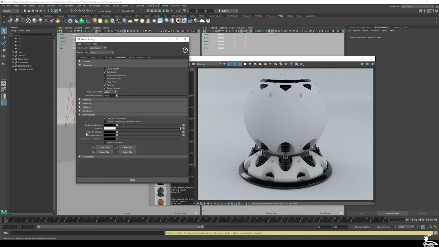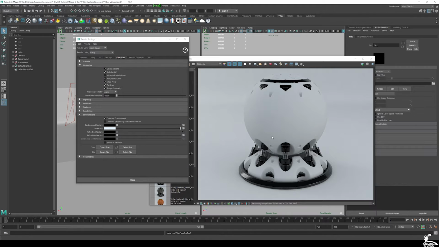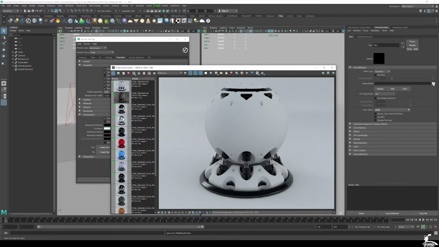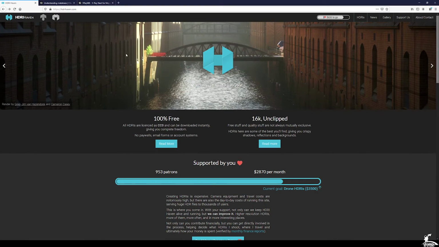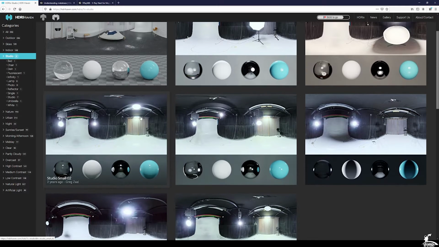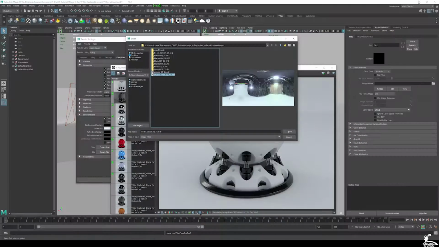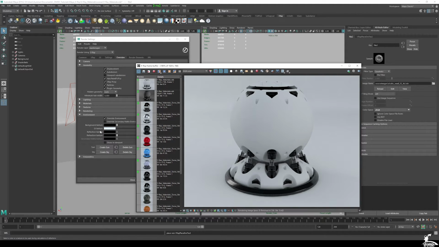So what I typically like to do is under reflection texture, go ahead and select the color map option and scroll down to file and enable file. Now, we're going to put in an HDR image. So what I'm going to do is grab this HDR that I've already downloaded. And if you're interested in downloading this, this is simply from HDRI Haven. You can go to HDRIs, Studio, and then you can grab one of these here. I believe I used Studio Small 2. And yep, I go ahead and open. And now what that's going to do is give me the reflections from that HDR, but still use that GI texture. So now when I go ahead and render, let's see what happens.